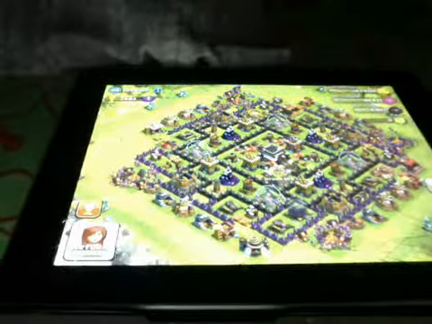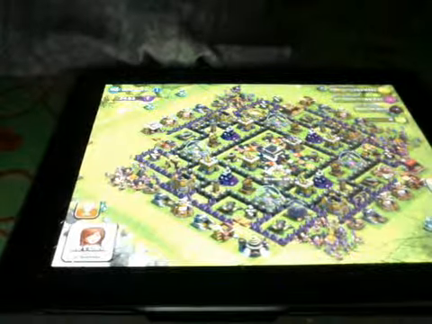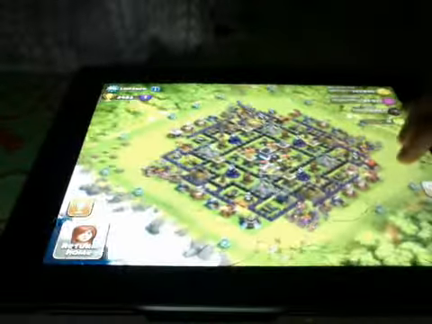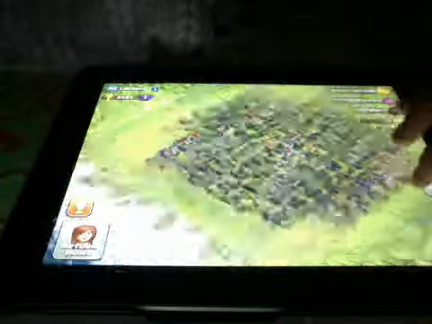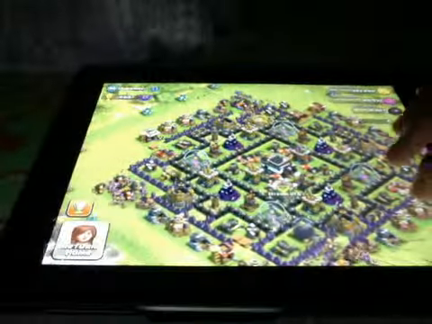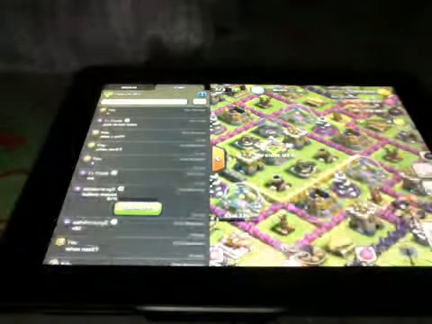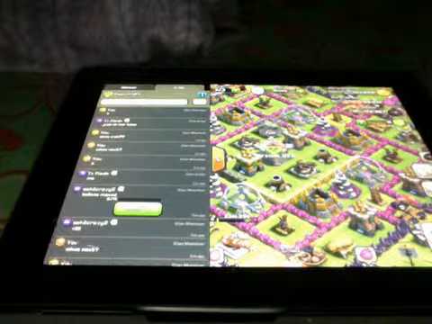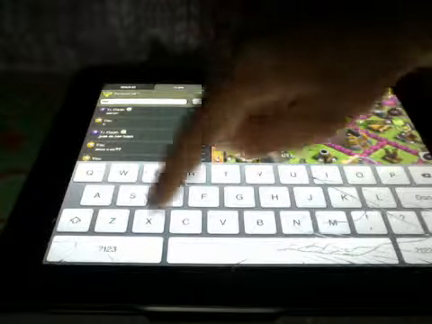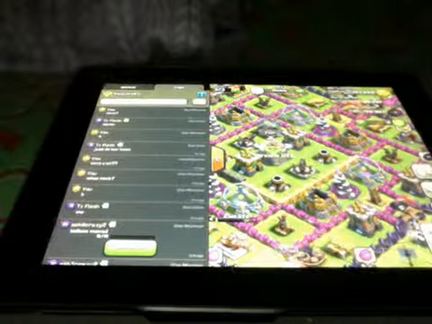He can upgrade all his walls to level 8, but I think he's already doing that. Upgrade his walls to level 8. I don't think you heard me. And that's it. That's it. Next. Next. Boom, boom.